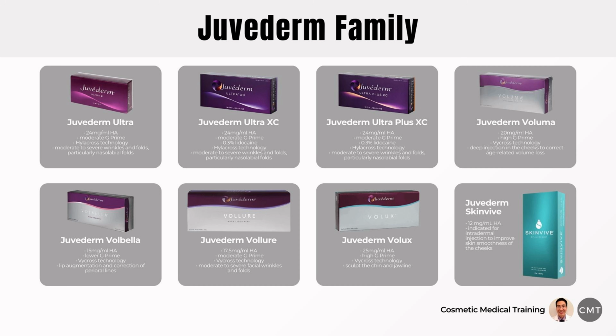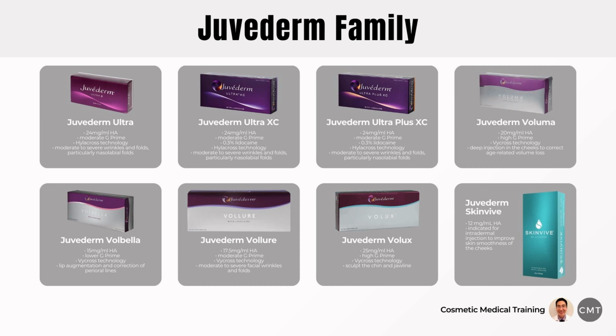The Juvederm range of dermal fillers developed by Allergan is well regarded for its specialized products, each addressing different aesthetic needs. A deep understanding of their individual characteristics enables you to select the best suited filler for the patient. The discussion below explores Juvederm Ultra, Ultra XC, Ultra Plus XC, Voluma, Volbella, Volure, Volux, and SkinVive.